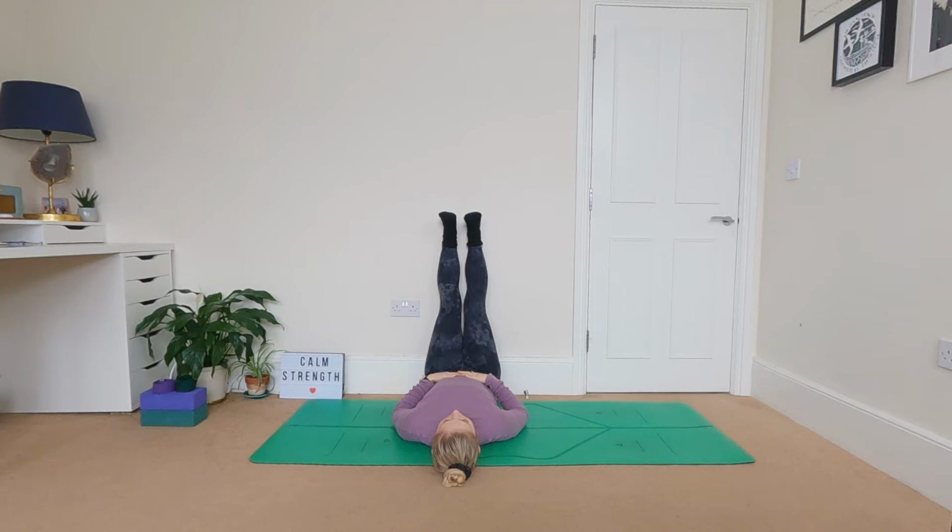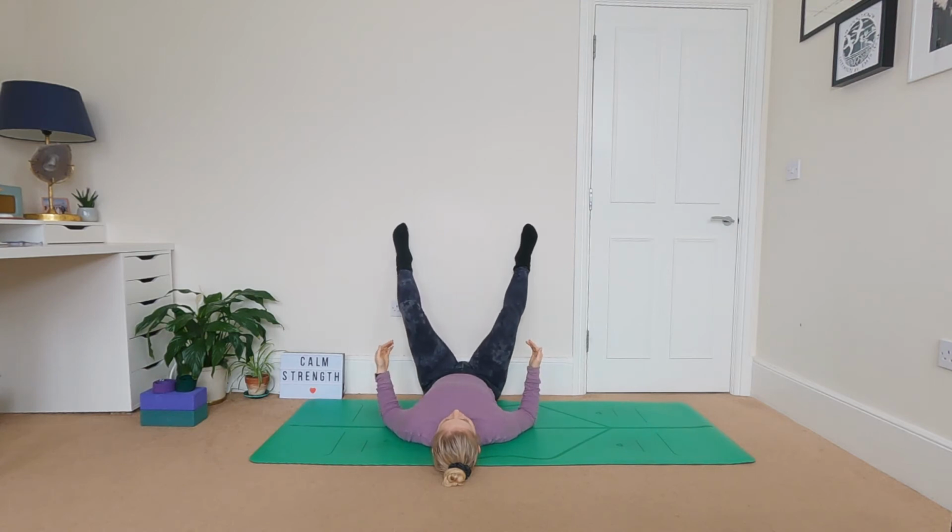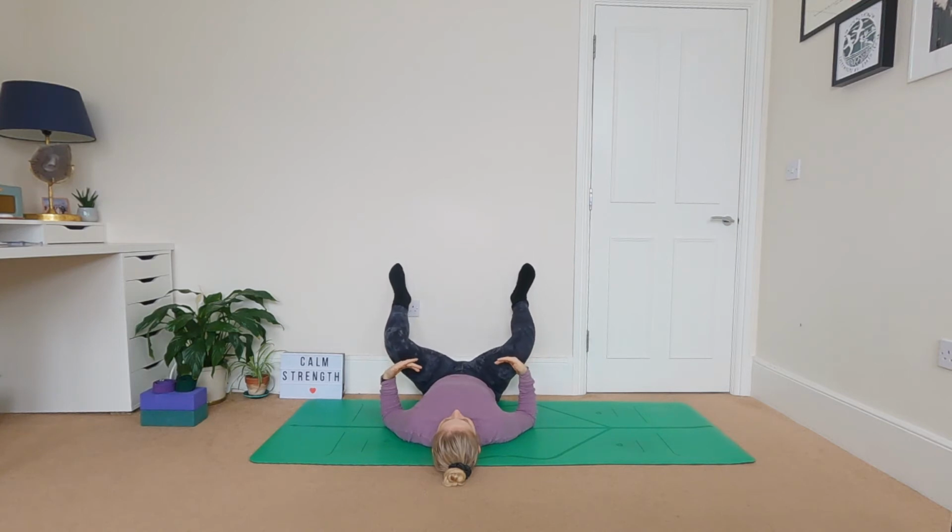Moving into our next pose, you're just going to start to bend your knees, planting the soles of the feet flat to the wall. At the same time, slightly move your knees out. So we're coming into our wall squat. It'll feel similar to Happy Baby. You want to just slide the feet as far down the wall as is available for you.